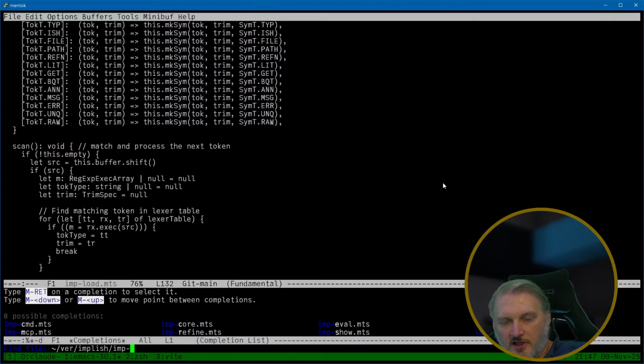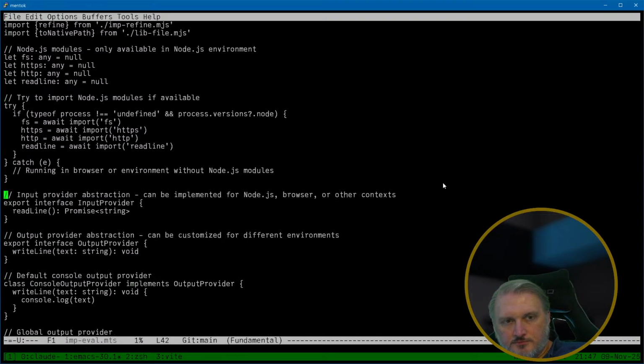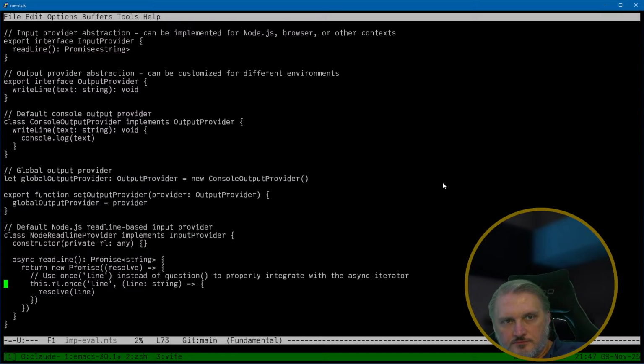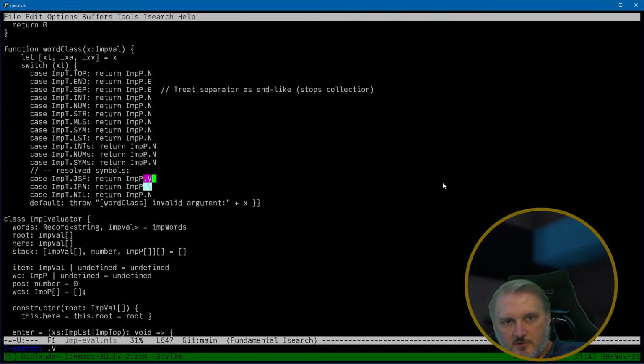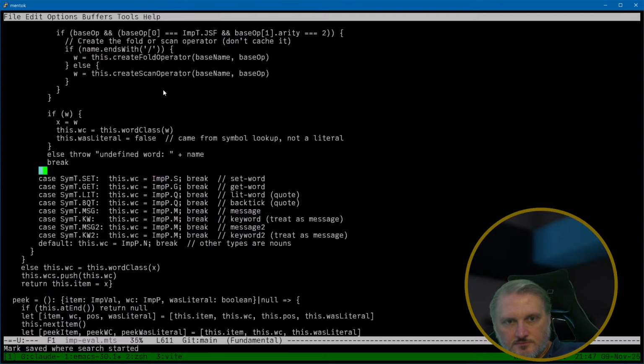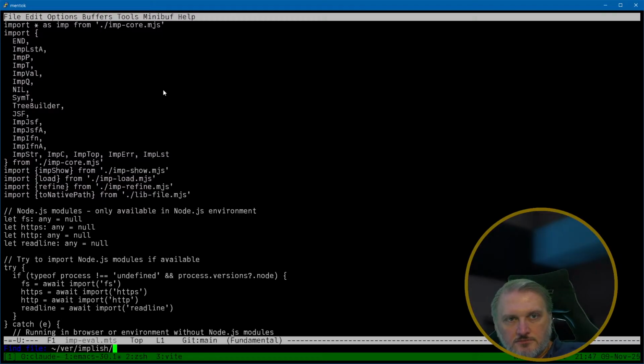I forgot that we renamed read to load. So there was like a .v. We still have .v. Okay, so token types, word class, right? We have top, and sep, int. These are the ones, right? So imp is what it's called. Imp is the class I'm looking for. Where'd it come from? Oh, that's in core. Imp core.